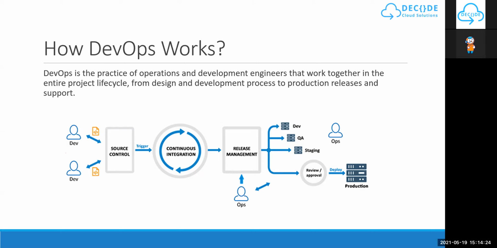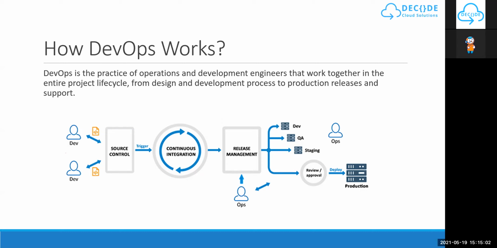And as soon as they are committing their code, a trigger is activated, which allows your code to be submitted to some continuous integration tool, for example Jenkins, which is going to do automated testing on your code, unit testing specifically. And if everything goes fine, it is going to build it successfully, which means, when we say build, maybe compile it to some kind of executable artifact, and that will then be passed on to the release management software.